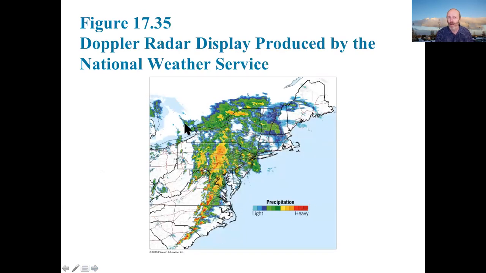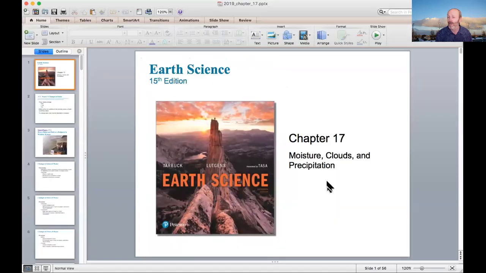And that's where we get our Doppler shift, because Doppler tells you if things are going towards you or moving away from you. Things going towards you get a blue shift, things going away from you get a red shift. And we can assess the way things are moving inside of clouds to tell whether or not it's likely to be a heavy or a light precipitation.